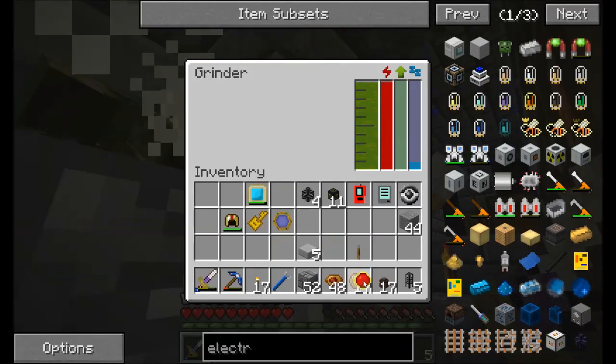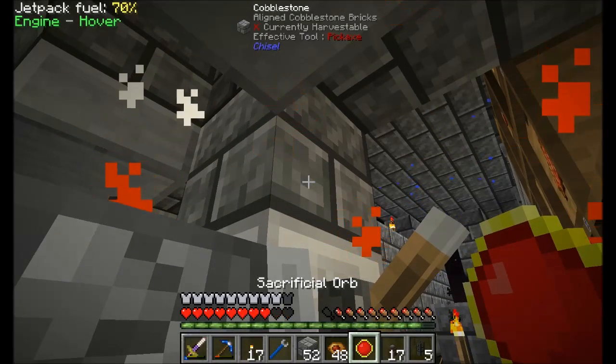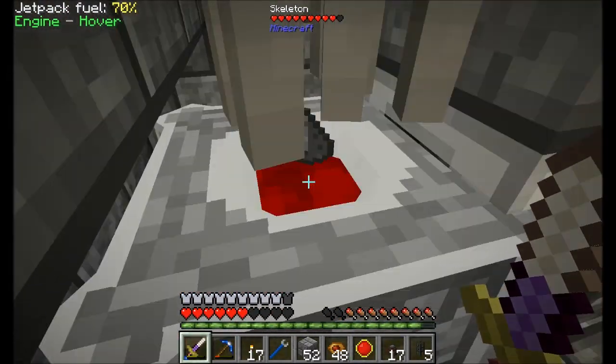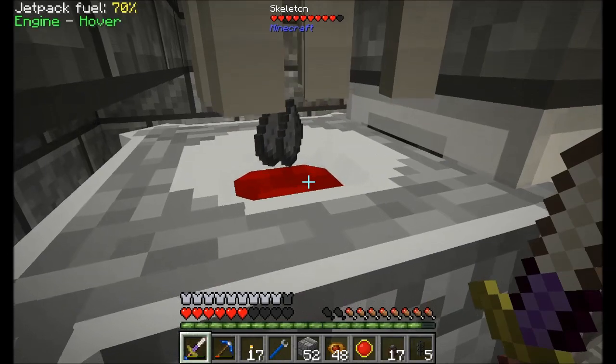Let's try out our sacrificial orb, dude. I'm assuming, yes, there's stuff in there. Oh, cool. And items fell.